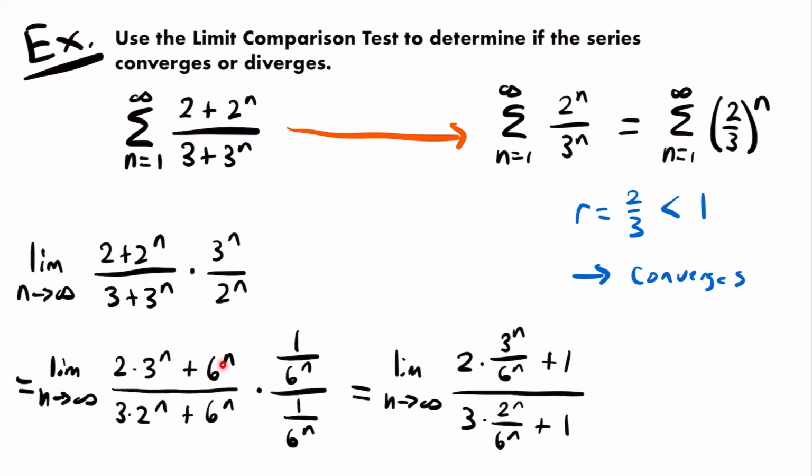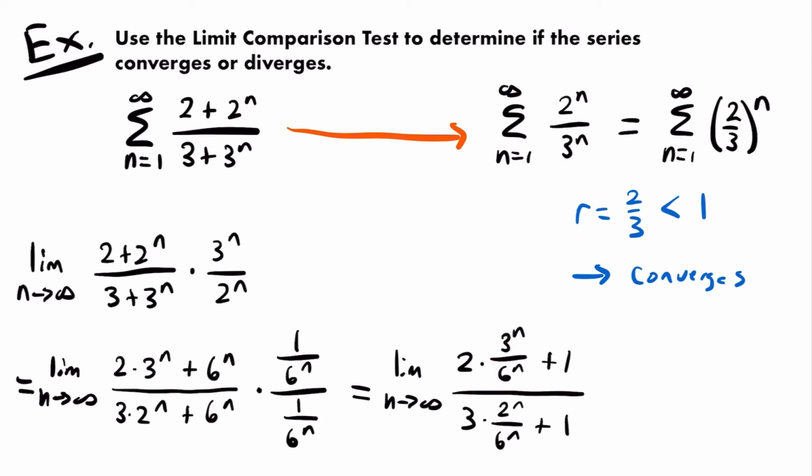All right, so 6 to the power of n divided by itself is 1. That occurs in the numerator and denominator, so we have those 2 plus 1s. And now we have 3 to the power of n divided by 6 to the power of n, and then 2 to the power of n divided by 6 to the power of n. Okay, and so now what we can do is simplify these two fractions. Since they're both raised to the same power of n, the numerator and denominator in both fractions, we can just divide those bases. So 3 divided by 6 is equal to 1/2.